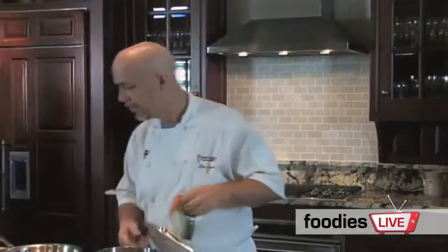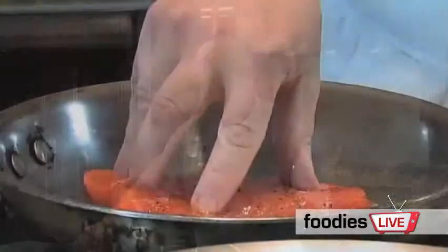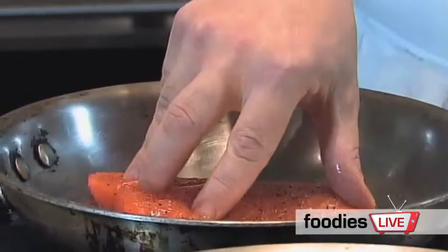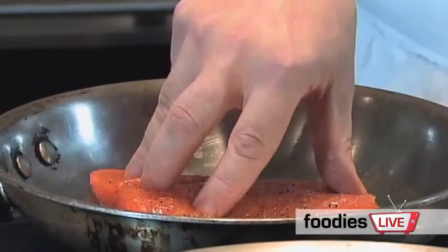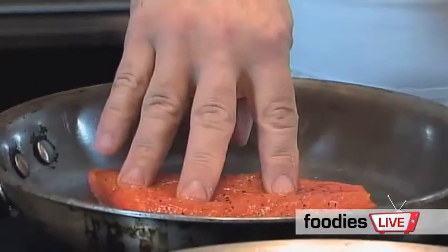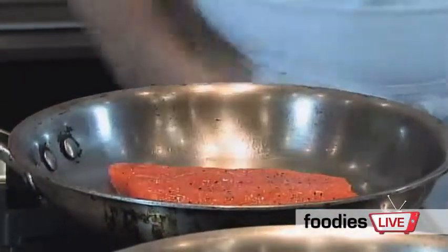But set your fish into there. Okay, make that nice sound. You want to hear that sound. And the reason why I'm kind of pressing it down, I don't want the flesh to curl up. When protein hits a hot pan, it tends to curl up, and you'll notice it especially with fish. It'll curl up, and we want to get that skin nice and crisp on there. So just kind of press it down.